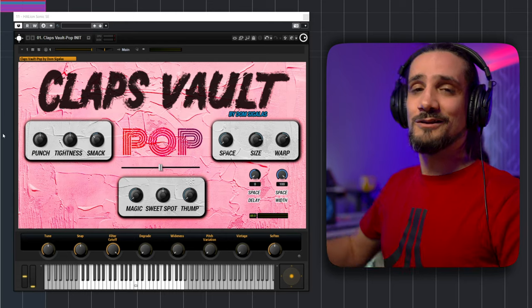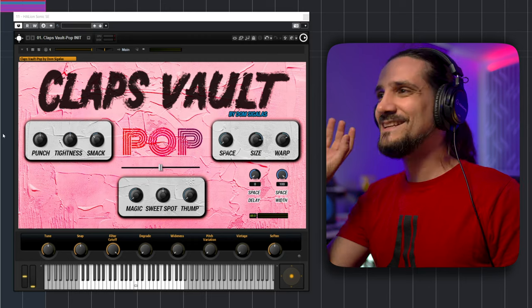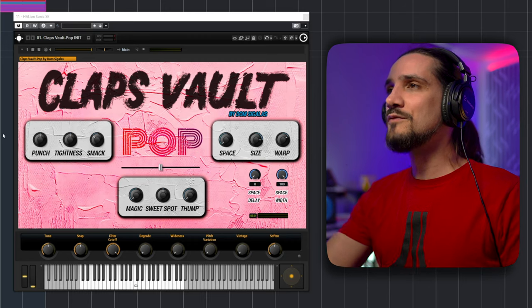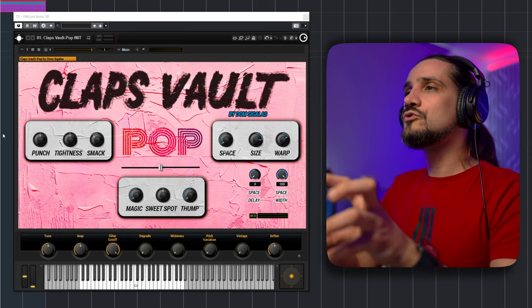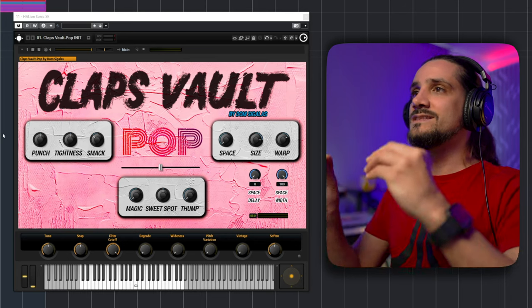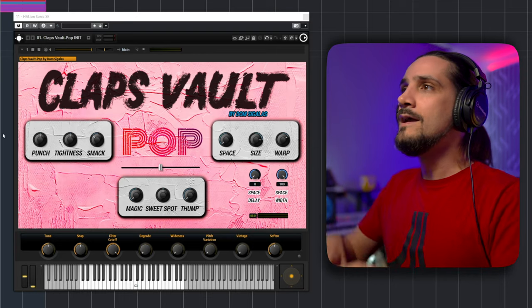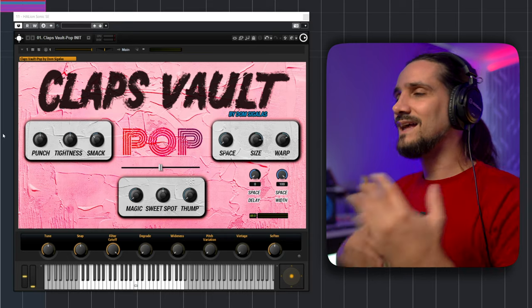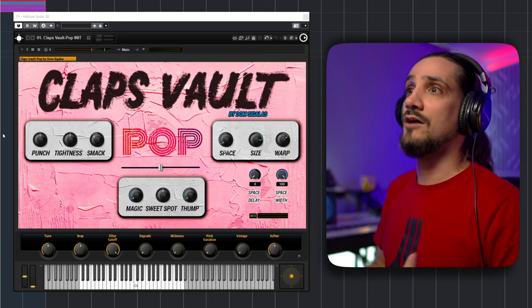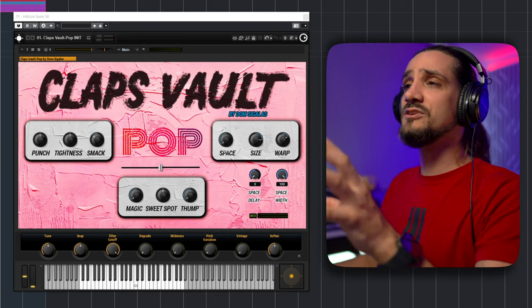Now, this is how it looks. This is the interface, and I'm going to show you how you can use this to your advantage, because one of the things that I wanted to do with this instrument is to give you all the controls, all the sources that I use to make my claps sit well in a mix, because that's the most important thing. There are many claps out there, but you add them to a track, they don't work, or you need to add tons of plugins to make it sound good. Well, this alleviates this problem. Let me show you how it works.